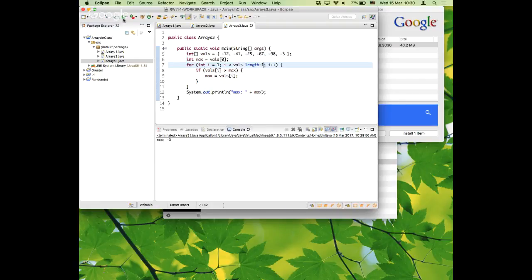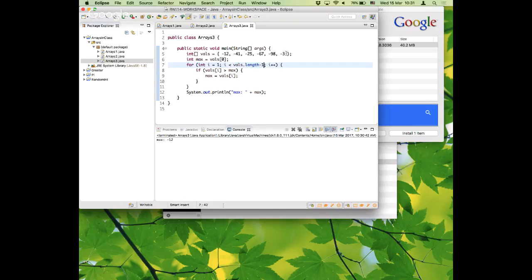This is an amazing trick. Ah! The loop stopped too soon. It never looked at the -3 at the end. It didn't have the chance to update max. It didn't find the -3. See that, Sally? So I didn't have the chance to update the -3 and put that in max because I stopped too soon. Is that right? Okay, right. So we stopped too soon.